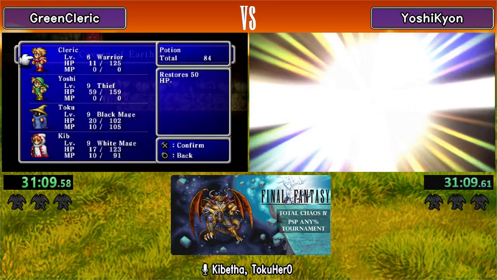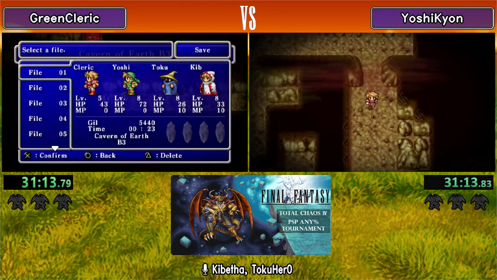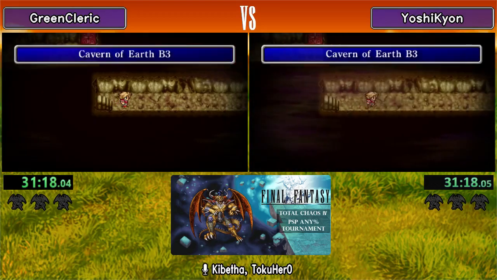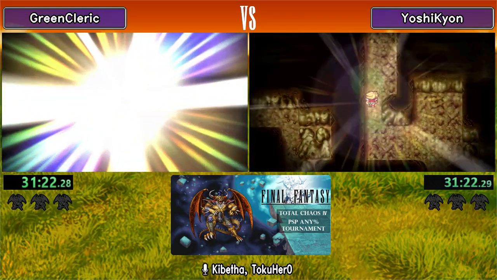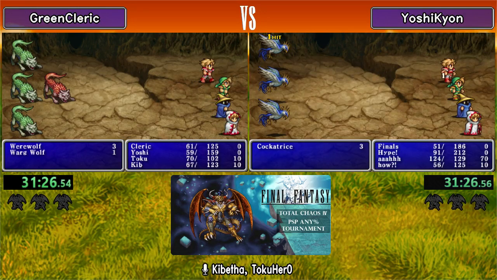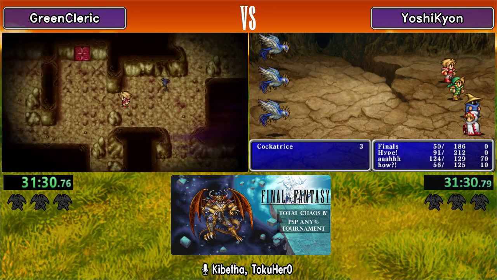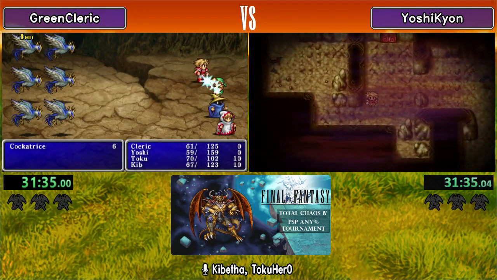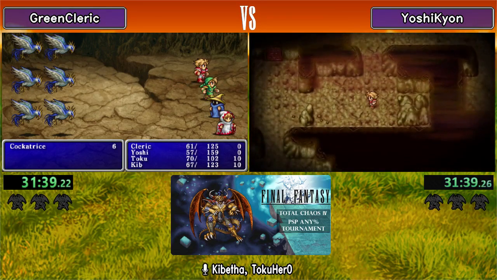Yoshi, all things considered, is catching up a bit. Quite a lot, in fact. We didn't mention before because we were off on one about something, but the B3 is the dangerous floor. That's why both runners here are doing a safety save. Actually, I don't believe Yoshi did. No, I don't think Yoshi did either. Yoshi goes in hard and gets a cockatrice for their troubles. These guys, when they peck you, can cause petrification. Petrification is essentially a KO. If all your characters get it, then you're dead.